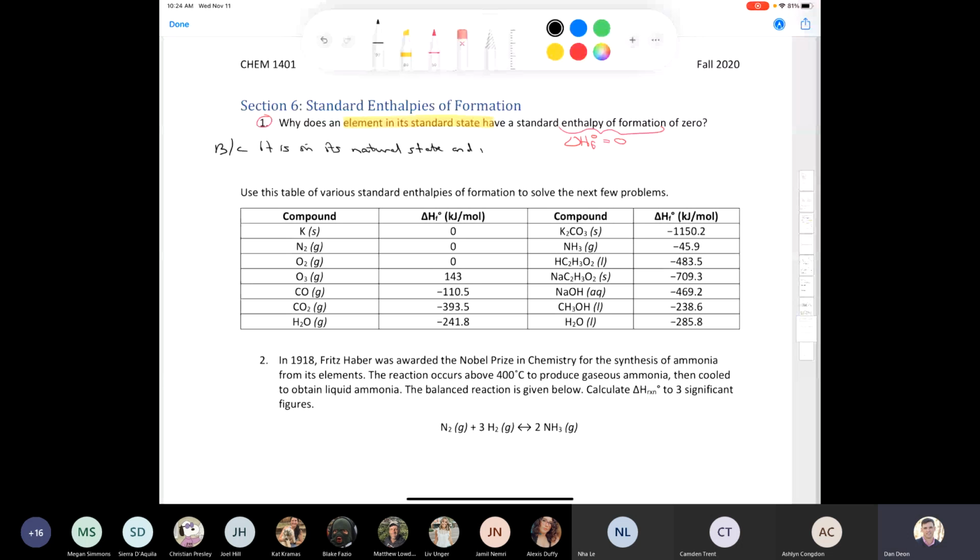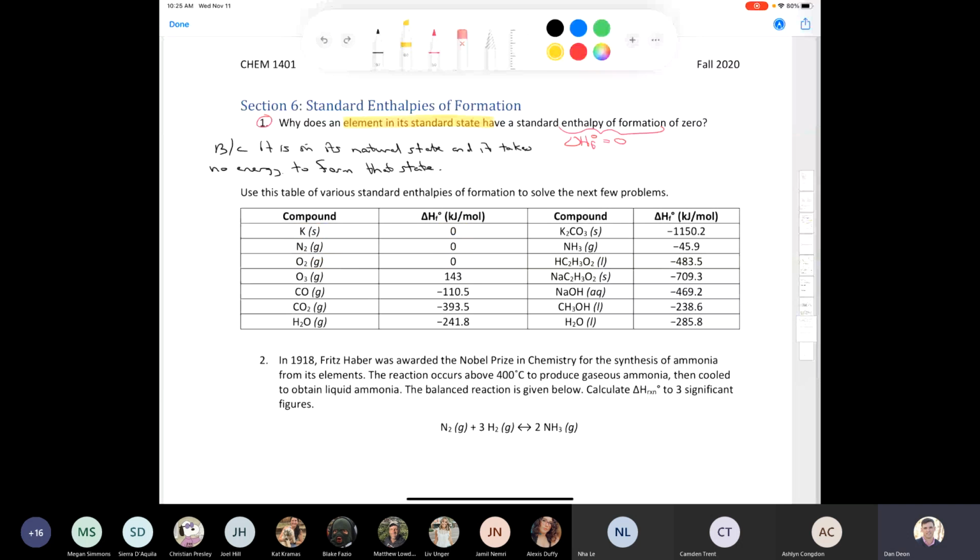and it takes no energy to form that state, to form the natural state. Okay. For example, if you have pure nitrogen, N2, in the air, it takes no energy to form N2 because it's the most stable state. Same thing with O2, right? Same thing with just potassium in its natural state. The heat of formation is 0, right? It takes no energy to form it because that's how it's naturally found.